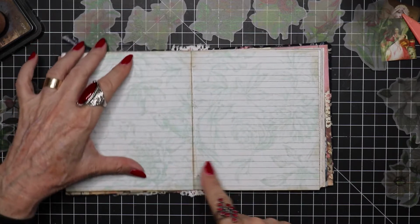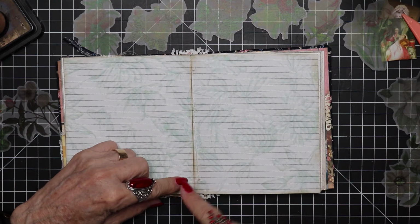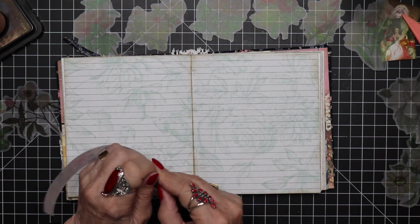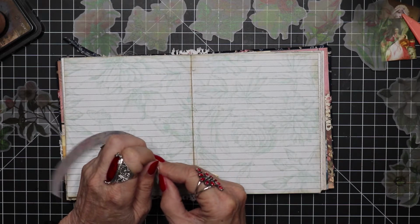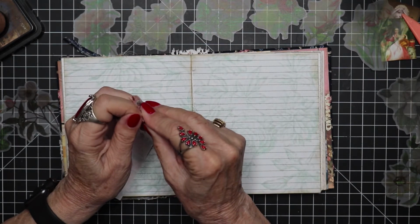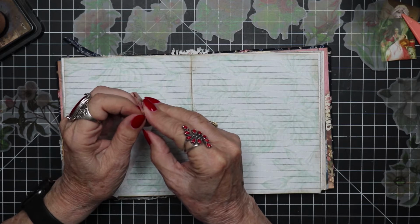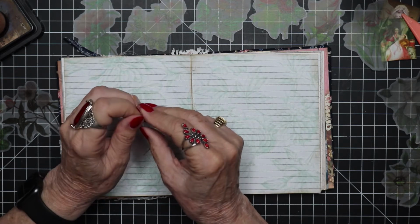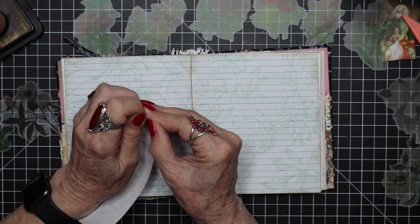First thing I'm going to do is I'm not happy with the way the hole is kind of off center, which I don't know, just seems to happen regardless of what I try to do. I may have to start making the holes one page at a time, one sheet of paper at a time, in order to avoid that. If anybody has a suggestion or a solution to that, I would appreciate you mentioning it in the comment section, as it seems to happen to almost every journal I've ever made.